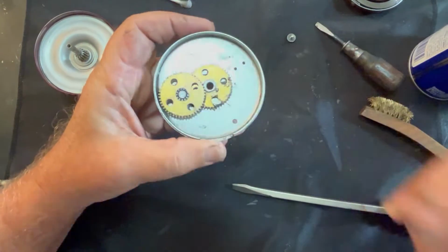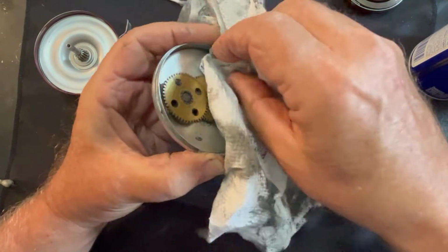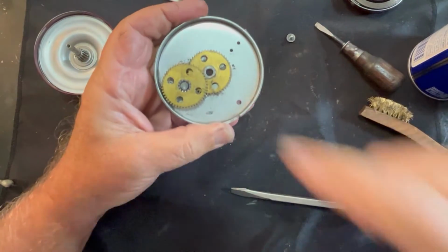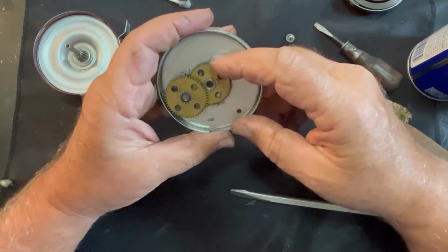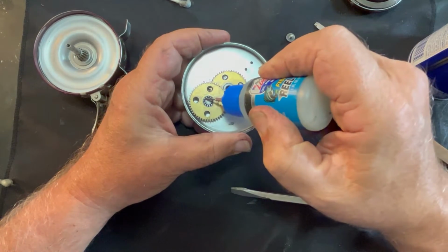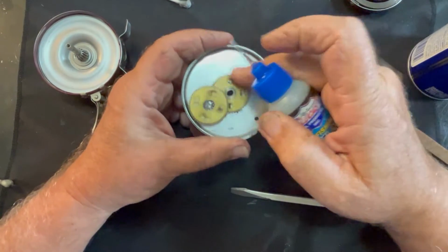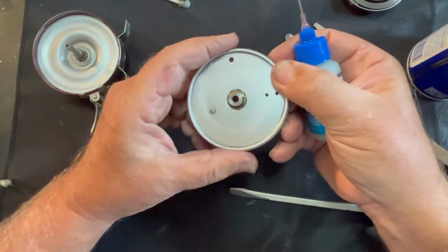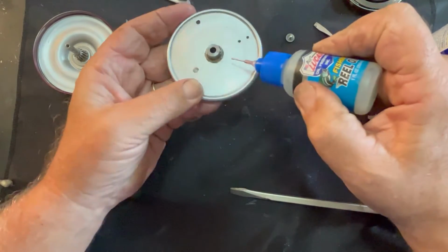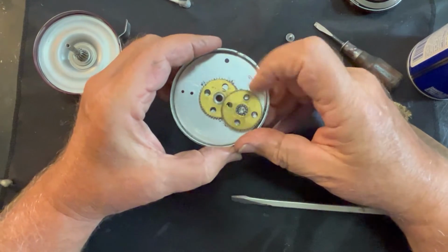All right, I contemplated taking this down and spraying it with carburetor cleaner and washing the last of the black grease out of here, but I decided against it. I've decided instead what I'm going to do is I'm just going to give this a shot of oil here. Spin that around a little bit, work that oil in, and then I'm going to come over to this side and I'm going to give it a shot of oil around the stem here. Spin that up.